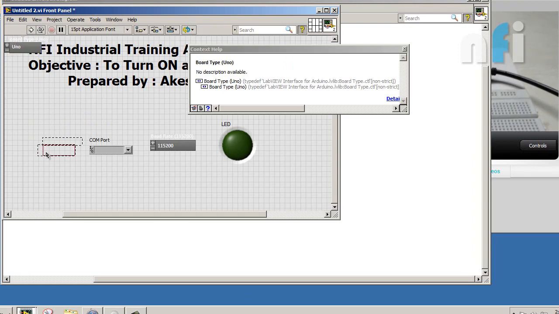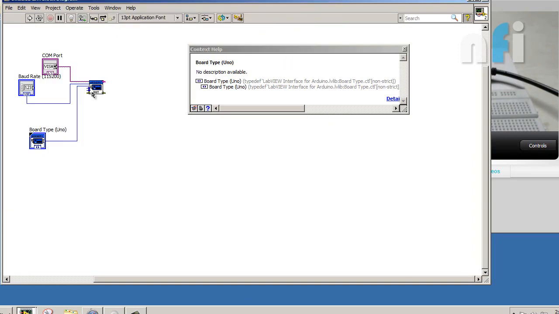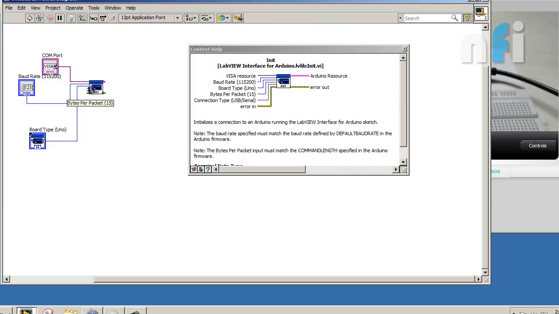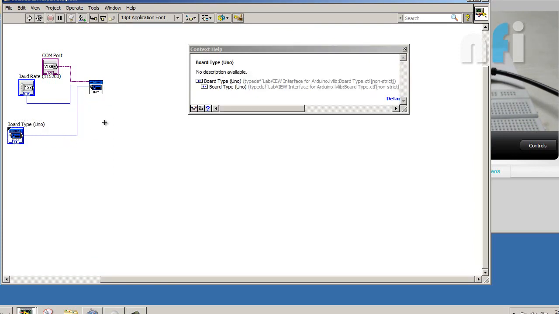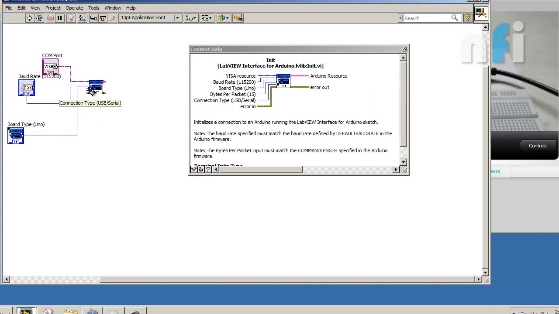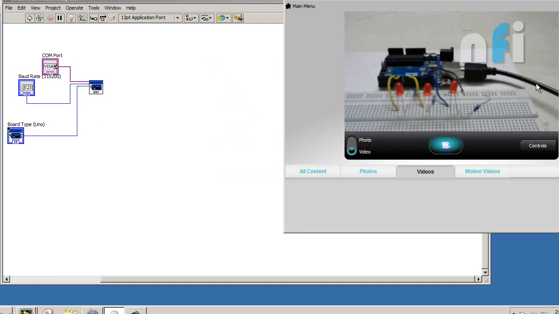Let me arrange it first. There are only three Arduino board types available in LabVIEW. The next terminal is bytes per second, which is the flow of data, and the third is the connection type. This is my USB connection that I already told you.